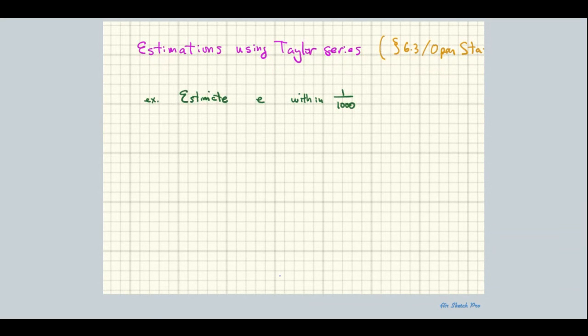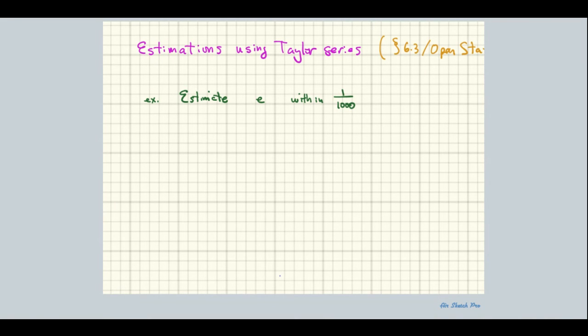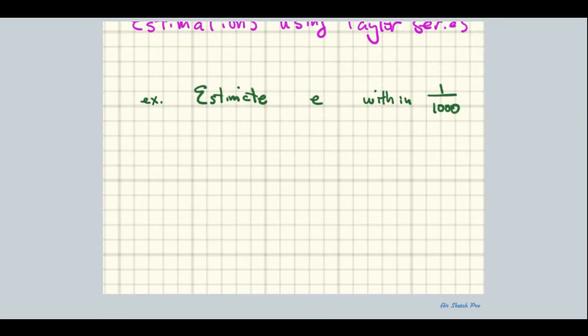This time we're going to estimate e to within 1 over 1,000, okay? So this time I'm just going to straight out write the estimation, because I have to blow through that other example. We're going to estimate this by expanding around 0, so everything's easy. So here is the series, and you can use any Taylor series. You can pull it out of your memory if you want to. But any place you get the Taylor series from, it's a valid Taylor series. That's good. We'll just use it.